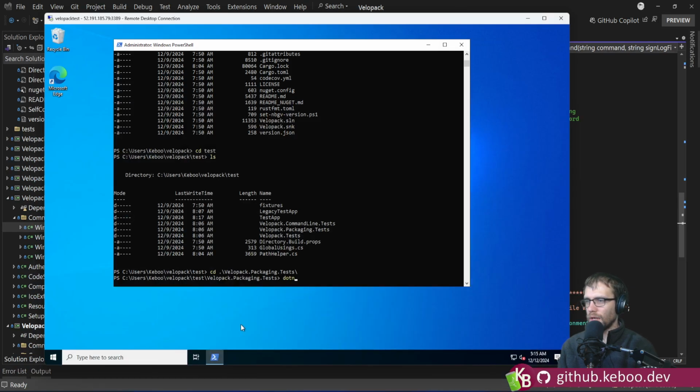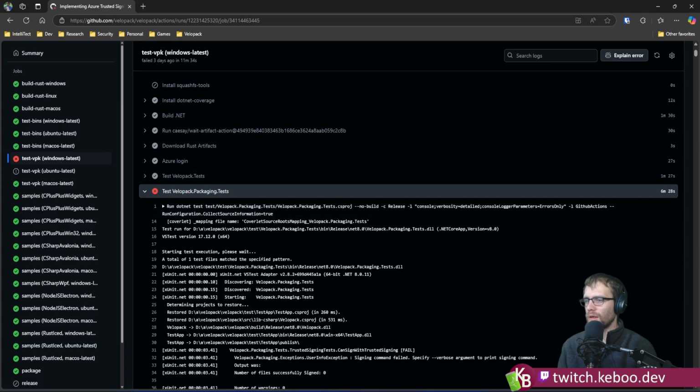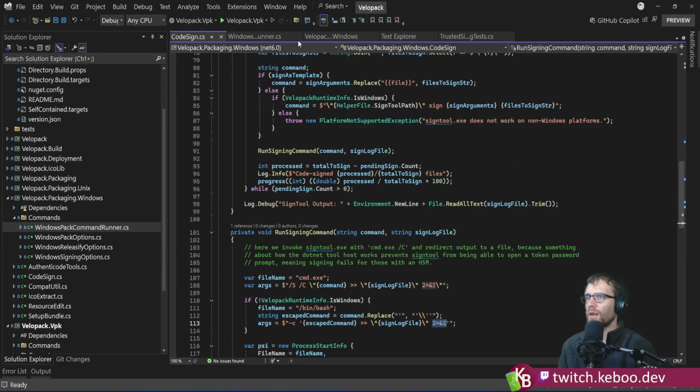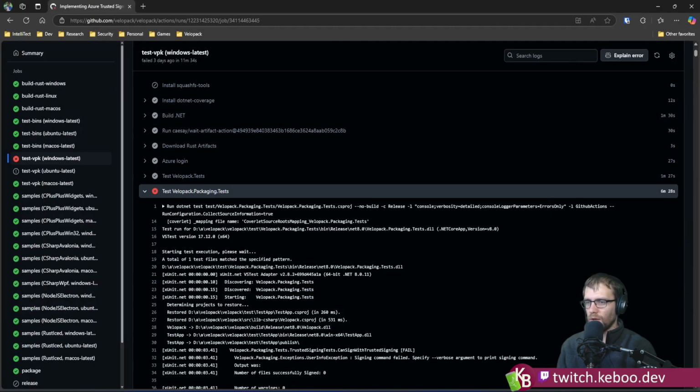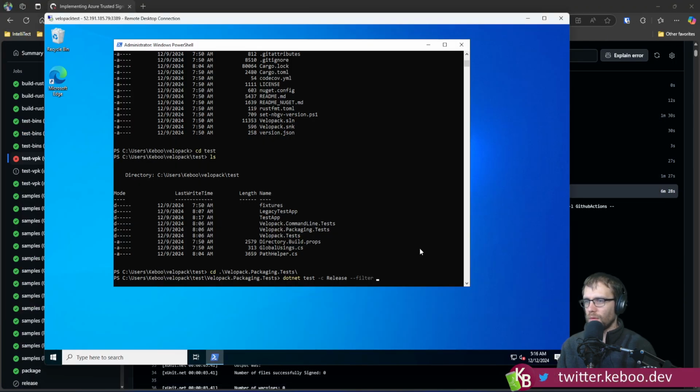So if I go dotnet test, configuration release, and then I do filter signing tests, I think, what's the name of the class here that I want to filter on? I want to do trusted signing test, yeah. I don't want to run all the tests. I only care about the one.